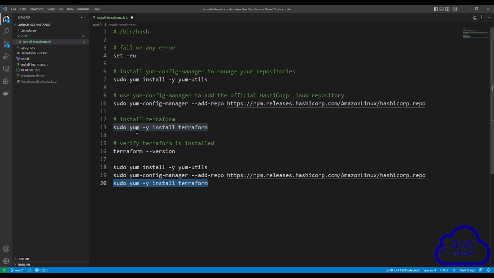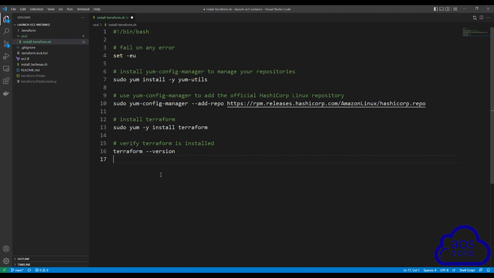So whenever you ask where do you get the commands from, know that we don't make the commands up. You have to look in the documentation to find the commands of what you are trying to do. So in this case, we are trying to install Terraform on a Linux computer. We looked in the Terraform documentation and got the command to install Terraform on a Linux computer. This is pretty much how you make up your shell script. I'm going to delete this. I only paste it in here to show you.